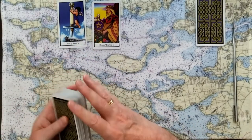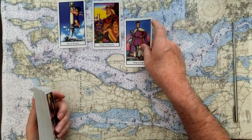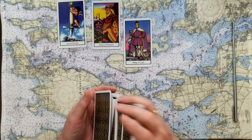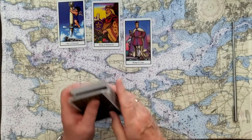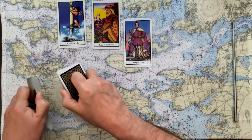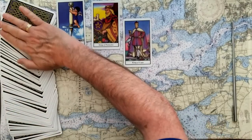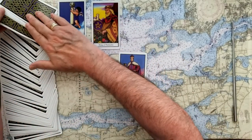And now, if you chose the third card, that's the King of Cups. Beautiful cards today. Another yes card, very emotionally charged. A lot of compassion could be there. So the King of Cups is the signifier for this diagonal cross, and it's a yes card for your choice today. So we're going to take five cards for our usual.